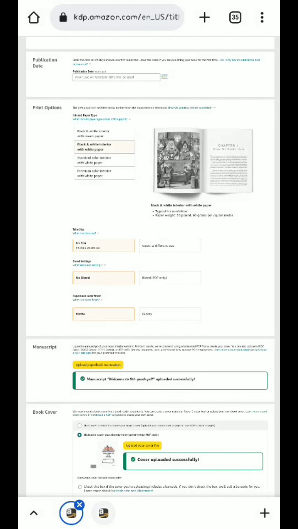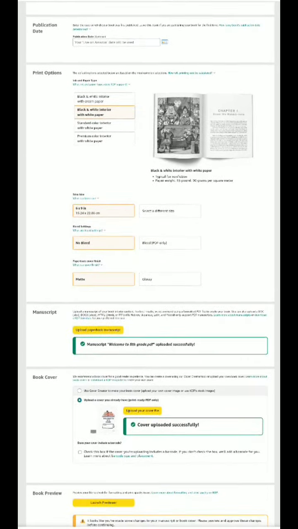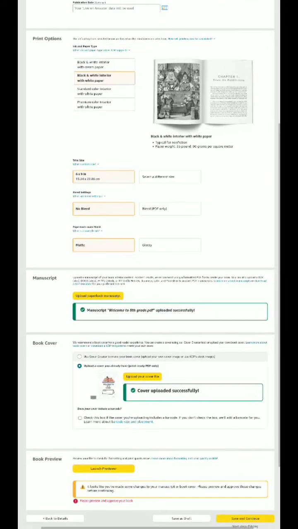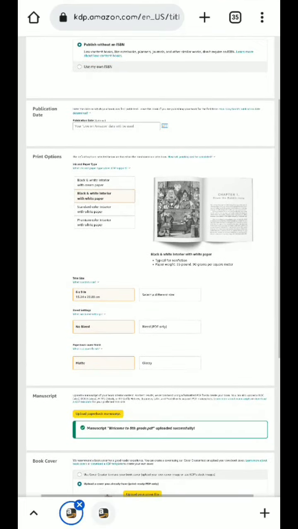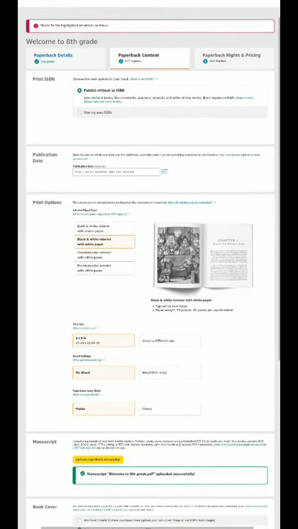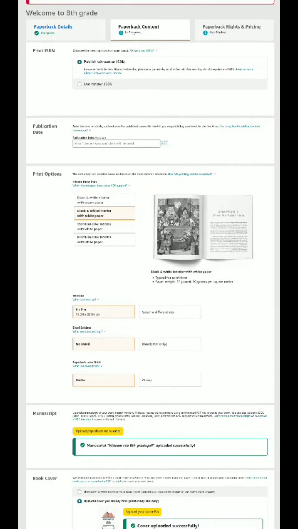Okay, so we are back. So it is done. So the next thing you do, once you're done with the previewer, you scroll down, then you click on save and continue, which will take you to the last tab where you have to deal with the pricing, to select the price of the book and so on. Because I've already done a notebook similar to this before, I don't want to upload this to my Amazon page. So that's why I will not be going ahead after this.